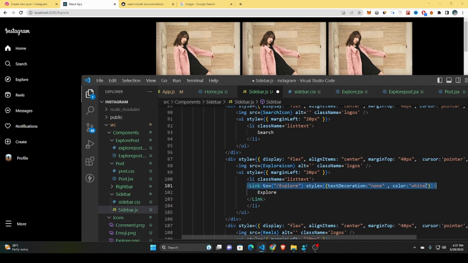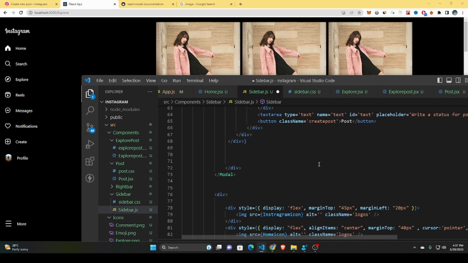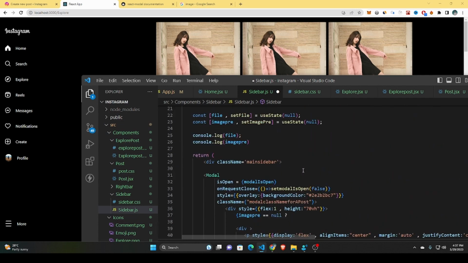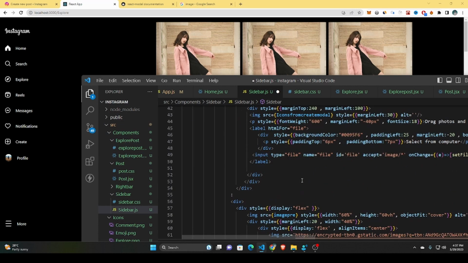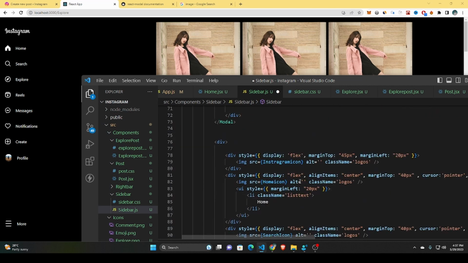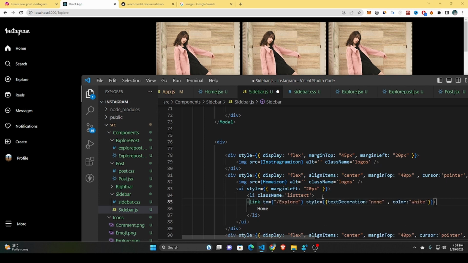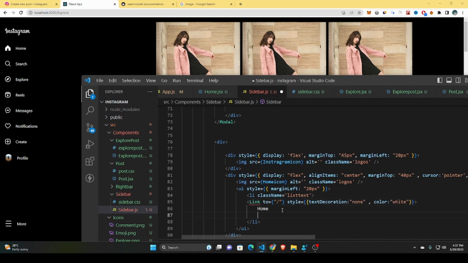so let's copy this and let's go in our Instagram icon. Where is our Instagram icon? So in our home, let's write a link.